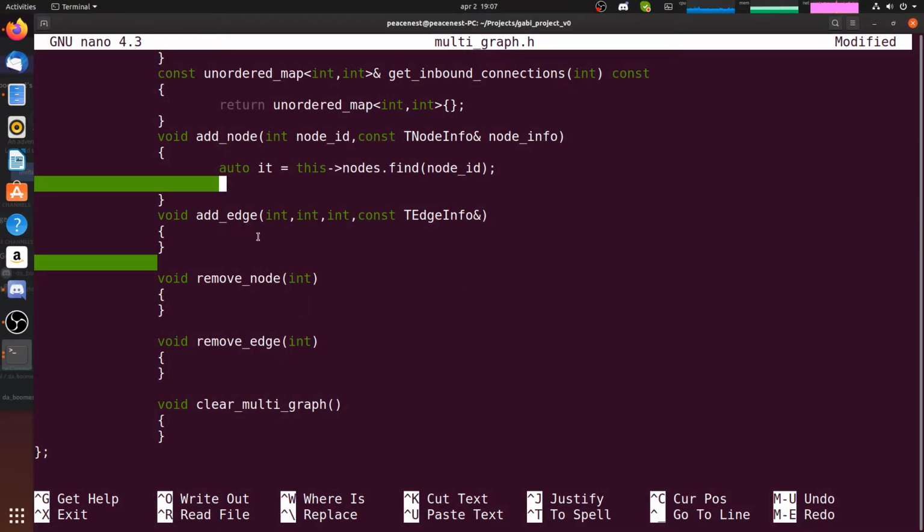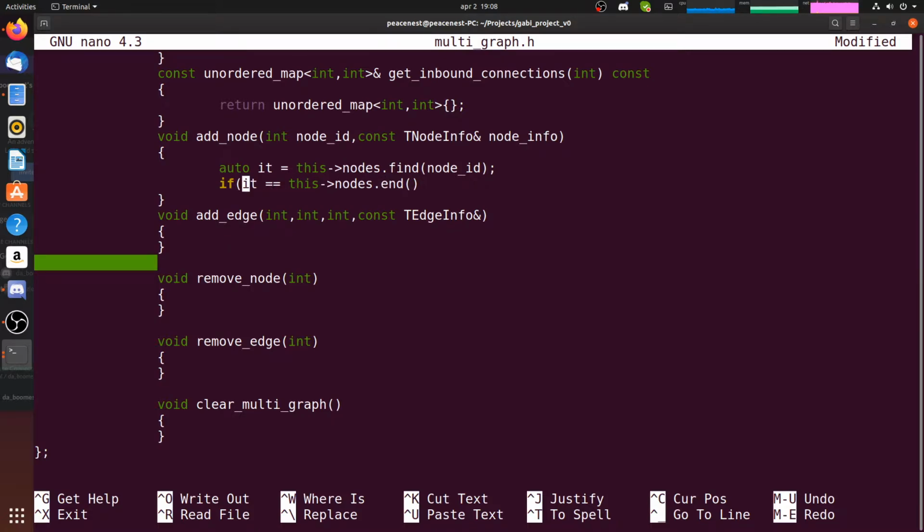Okay, cool. So now the idea is that if I don't find anything, the variable it will have to be at the end of the nodes collection. So I'm gonna check it against an end method that usually points after the last element in the collection. Now our collection is an unordered map.